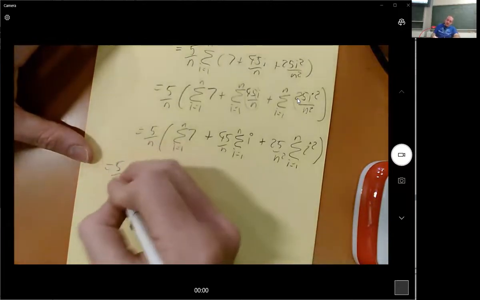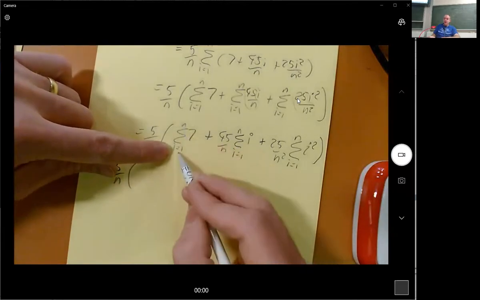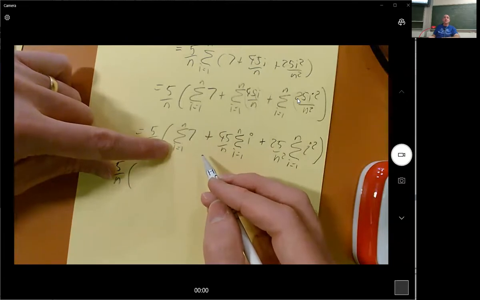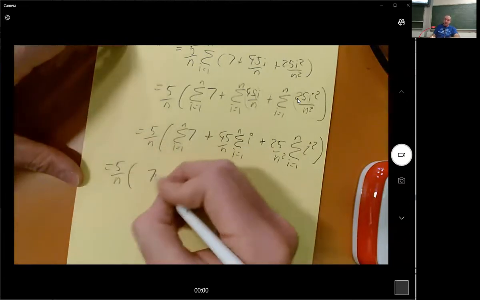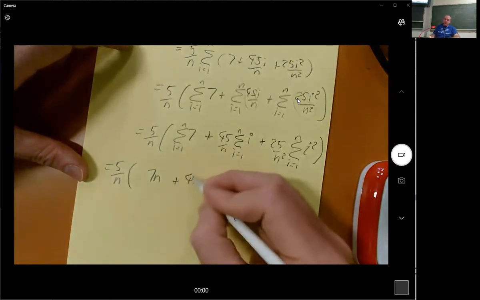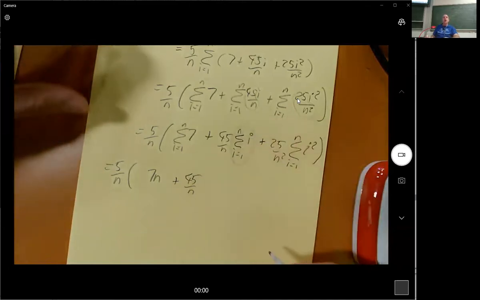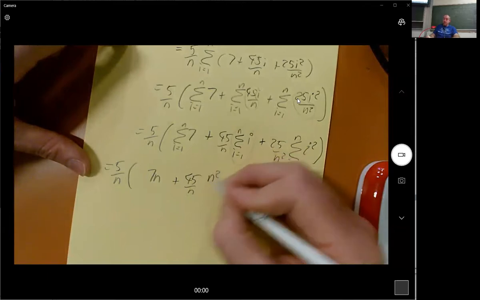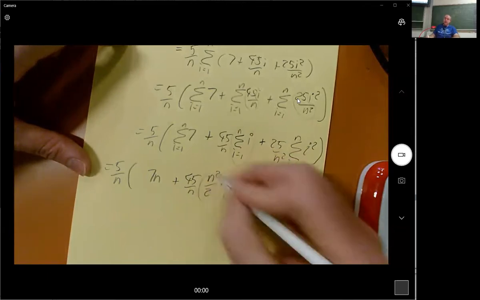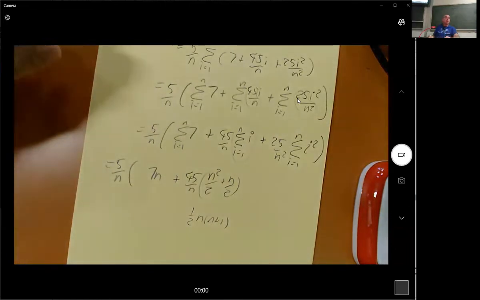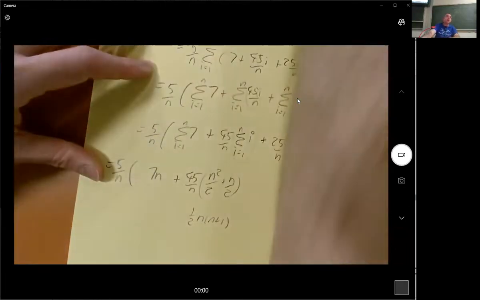All right, here we go. I have n sevens that I've added together, which is therefore n times 7, because that's how many 7s I've added. So that is 7n. And here there is a formula for what the sum from 1 to n of I is. That formula is n squared on 2 plus n on 2. Most people probably remember it as a half of n times n plus 1. That's an alternative version of it. It doesn't really matter. And so you could do that as well if you wanted.